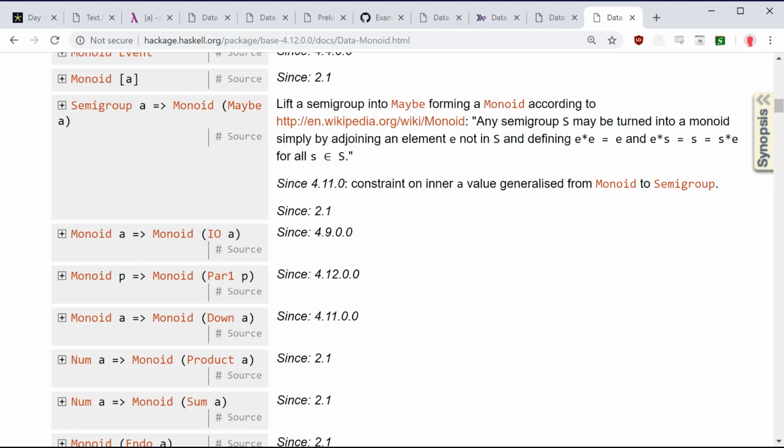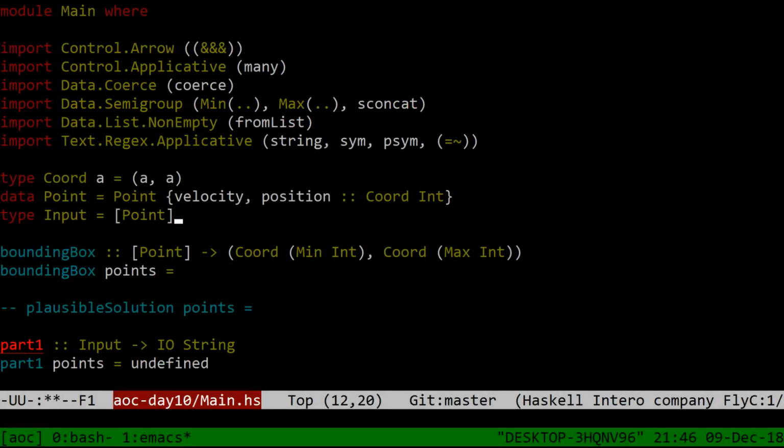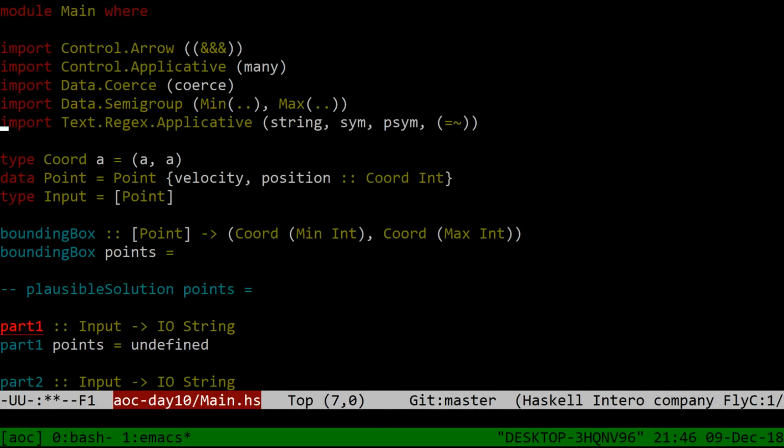So it's just worried that there might not be any elements in the list, and there's no way to determine what the max of no things is. And so if I say, well, don't give me a max event, give me a maybe of a max event, please. It's like, okay, sure, I can do that. And so we can just return a bunch of justs, and then we don't have to work with sconcat and non-empties anymore. We can work with monoids, which are a bit more convenient. So let's do that. And then we can just use like fold map, which is nice.